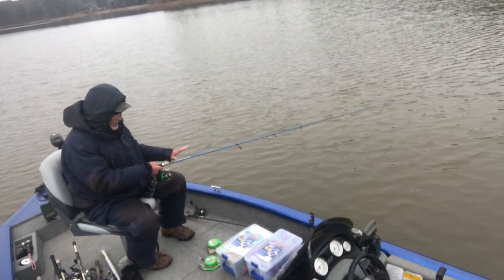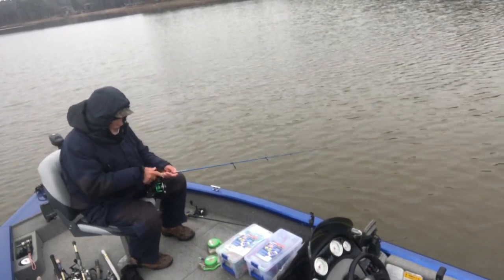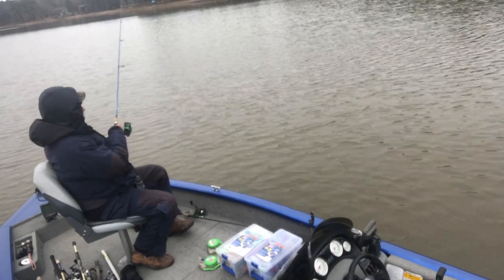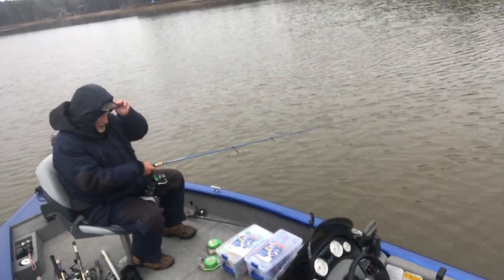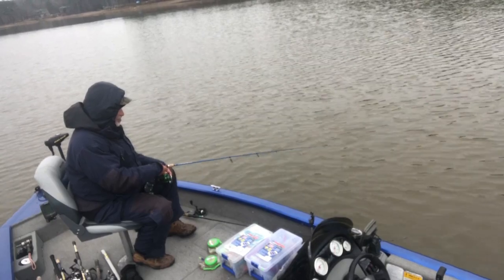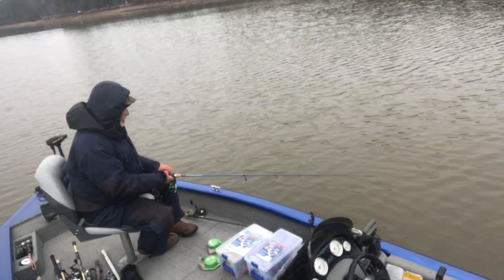Well, I eased in a little pocket and 18 foot, and I just caught 3 fish, and we turn on the camera. I'm thinking the doggone fish have been shallow all day is what I'm thinking. And I've been fishing too deep. This dingy water has pushed these fish into little pockets, and that's where they at, in shallow water. Look at that, there was a bite right there. 18, 20 foot is where I'm finding the fish today.